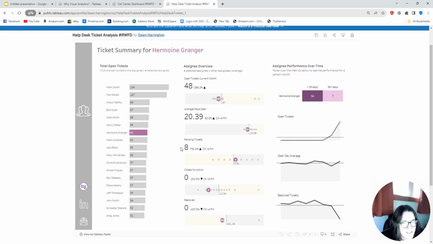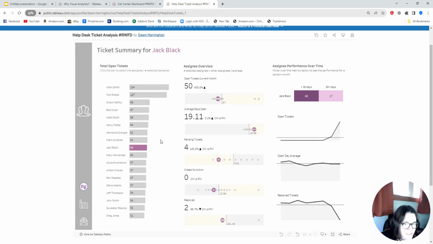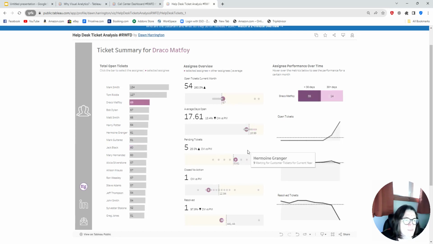So as you see here in my Tableau Public dashboard, I've got some Harry Potter names because I'm a huge Harry Potter fan. And I enabled the option to where you select on a bar chart and it removes the highlighting using the true or false formula that I have in a previous video in my Tableau channel. You can check that out if you want to learn how to do that. But you can also select the dot plots themselves and the rest of the dashboard will change. So it's got that interactivity across the dashboard, if you will.